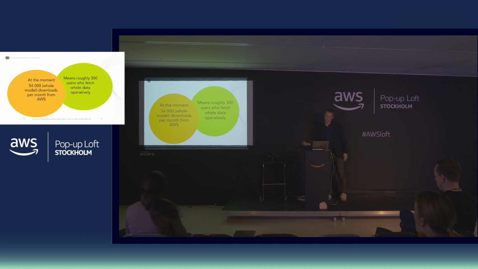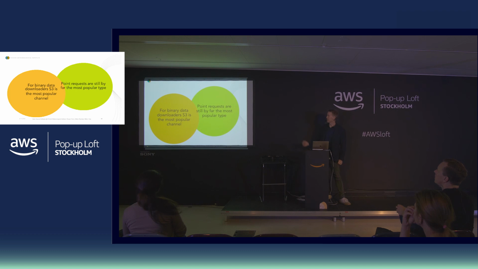So at the moment we get roughly 54,000 requests per month to Amazon. That would mean, if everyone downloads everything, that roughly 300 users fetch the whole data. I think it's more. Actually, these are monthly amounts of requests, but daily figures change a lot, so we need lots of development activities there. This is quite a young pilot, just 1.5 years, so people are still developing things, and I think these amounts will still increase quite a lot in the future.